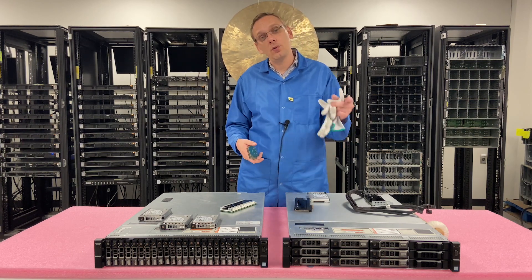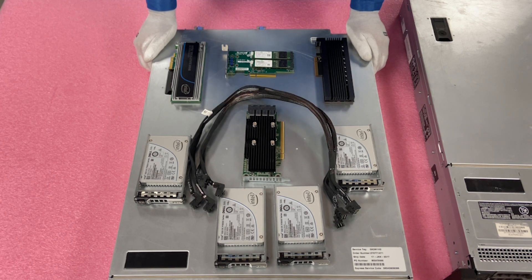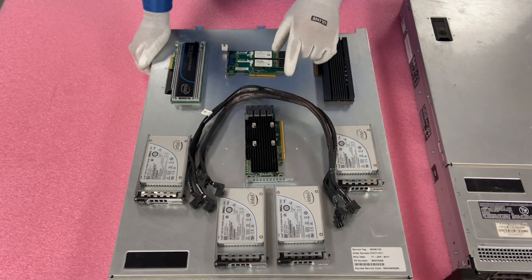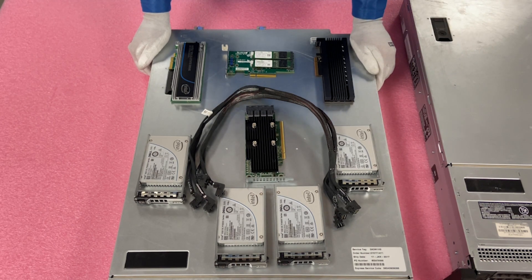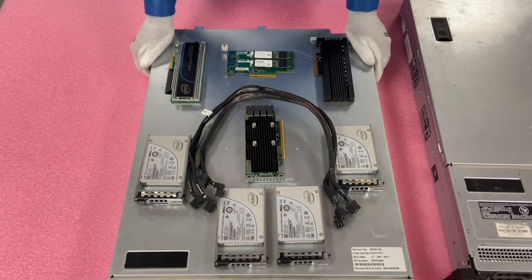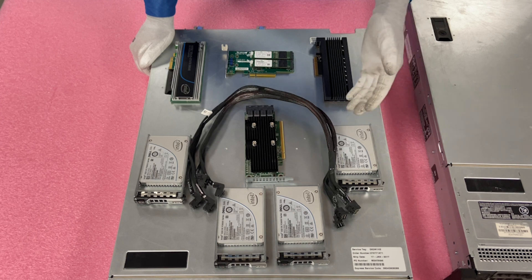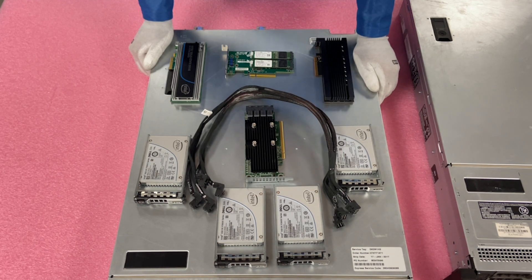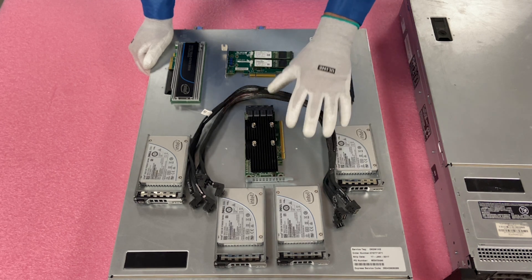So now we'll install each one — we'll start with the U.2, go to the PCIe, and finish with the M.2s. The U.2 kit is definitely way more involved. Here are all the drives — you need the card with the cable to actually get the kit. We'll show you how to install the card with the cables running all the way to the backplane to enable slots 20 through 23 to be NVMe capable. One important thing to note: the U.2s are only possible with the 24-bay or 26-bay small form factor option of the R730XD. You can't use it with the large form factor — small form factor only.